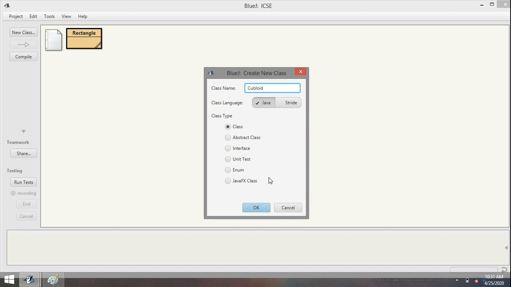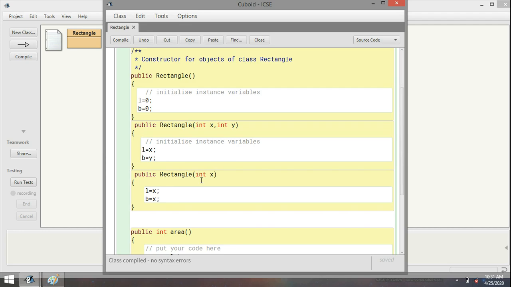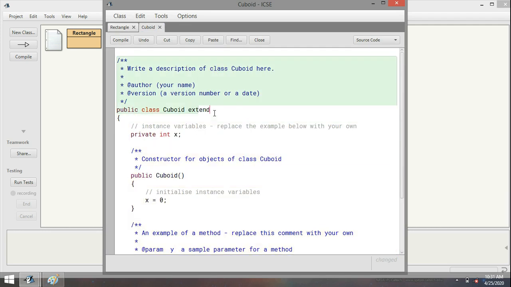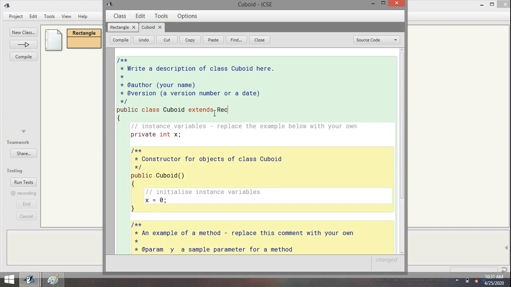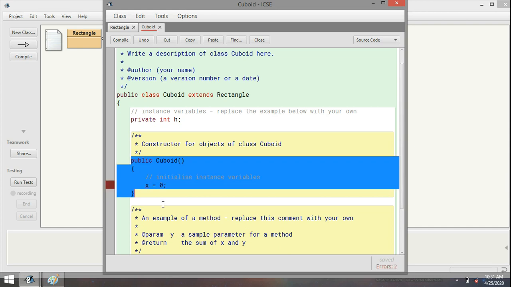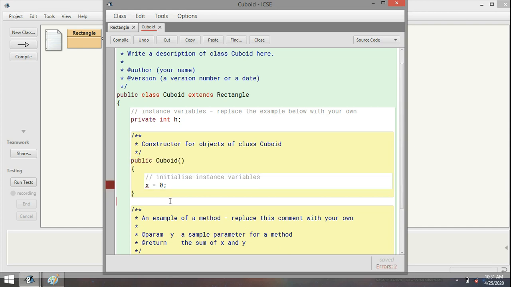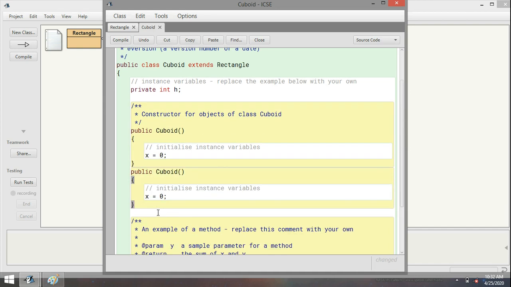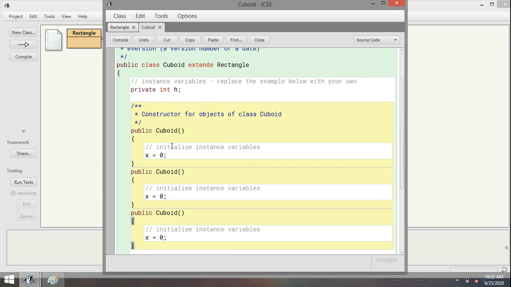Pay attention, friend, because this is very important. Cuboid, and here this Cuboid is going to extend the class Rectangle. So what we'll do, just use the keyword extends Rectangle. Now this has only one variable, height, and since that class had three constructors, this class should also have three. Not necessary that they should be equal, but if you want to create the default from here, then you should have this one.